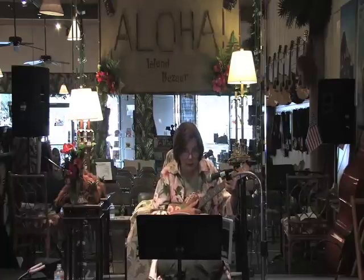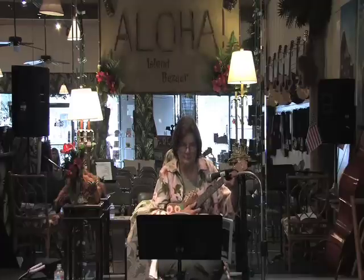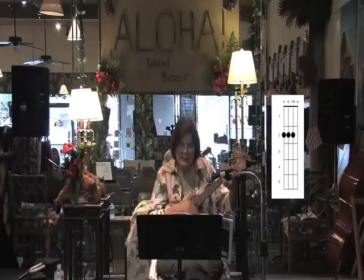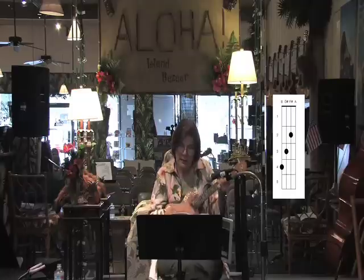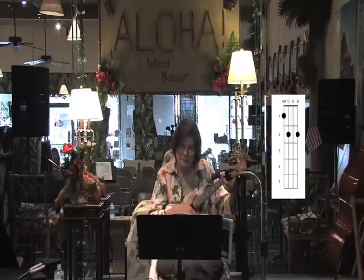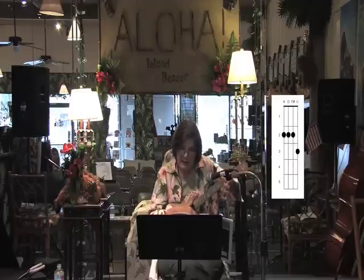Okay, now a four time exercise in which we'll be playing a B seventh, the E seventh, and the A seventh, which we learned in last lesson four. 1, 2, ready, play. D, B seventh, E seventh, A seventh, back to D, D, D seventh, and G, and D, 2, 3, rest.